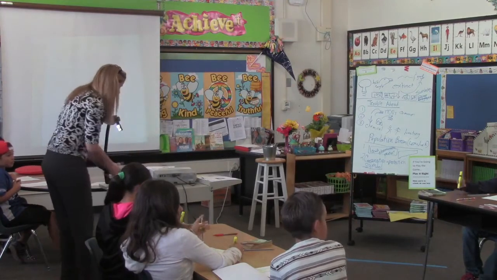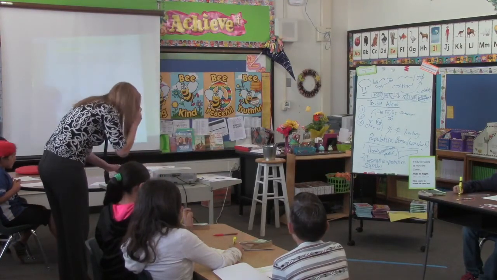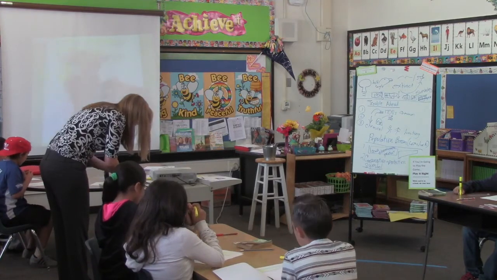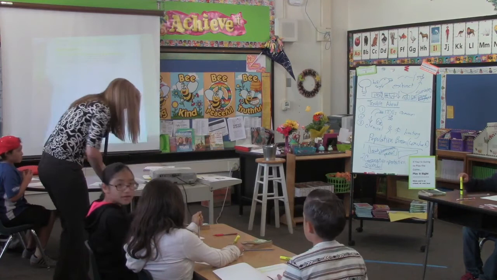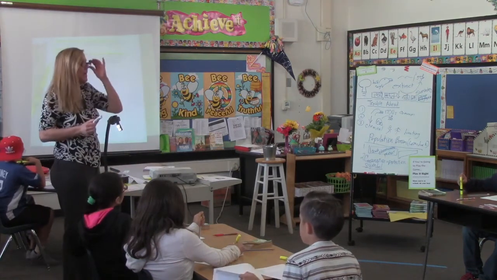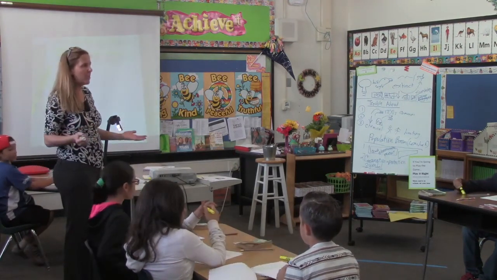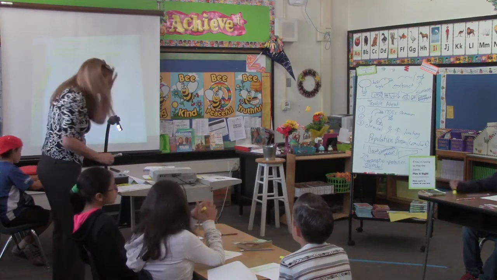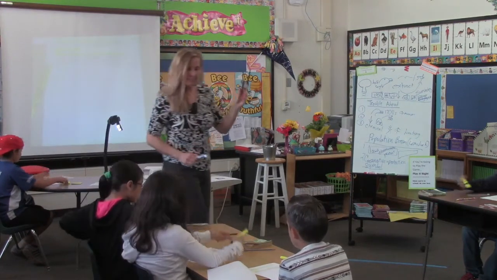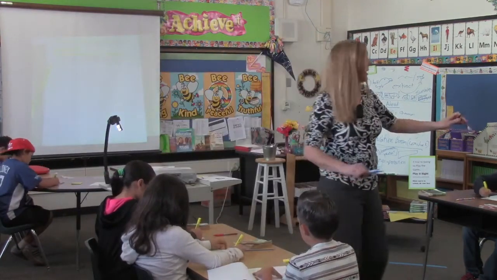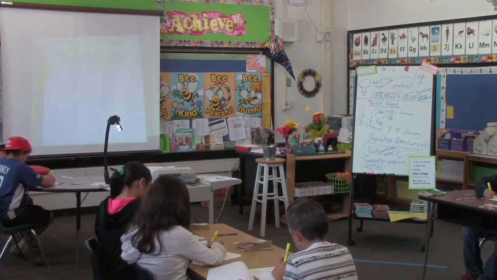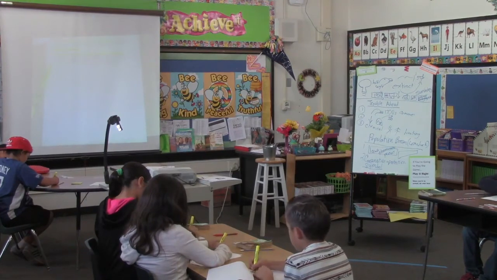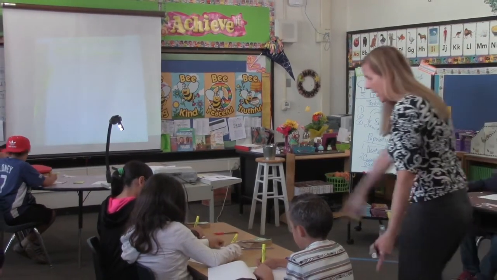So let's read it. Ready, guys? In 1782, the bald eagle was made the national bird of the United States. Okay, so is that telling me all about why it's a symbol, or do I need to read on? You need to read on. Okay, read on. Highlight the next sentence. I want you to whisper read to the people next to you and tell me, why are they a national symbol? Whisper read those sentences to the people at your table. Go.